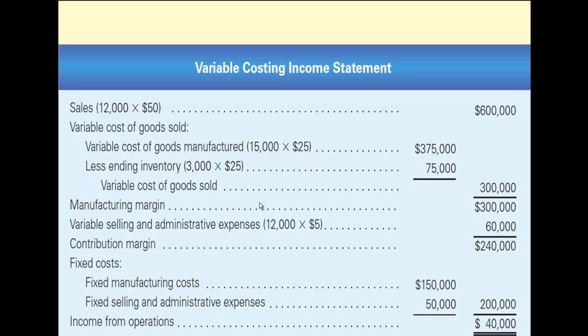And we're going to see here in a second, we built our inventory up by 3,000 units, didn't we? So 3,000 times the difference between 35, which is the $35 per unit for our product costs that we used under absorption costing, and the 25 that we use here is going to give us that 30,000 bucks. And because we built our inventory, we know that absorption costing is going to be greater.